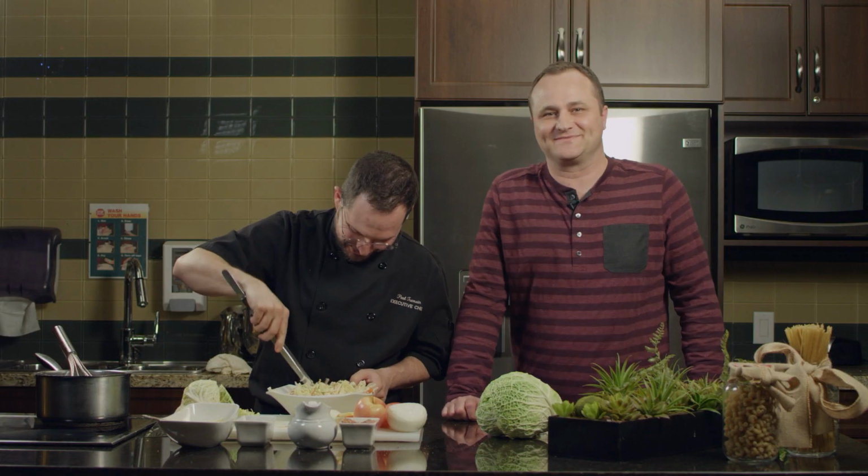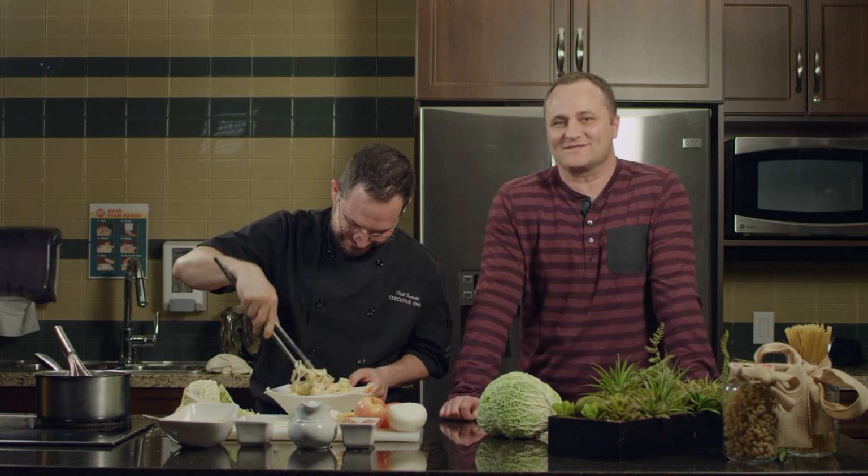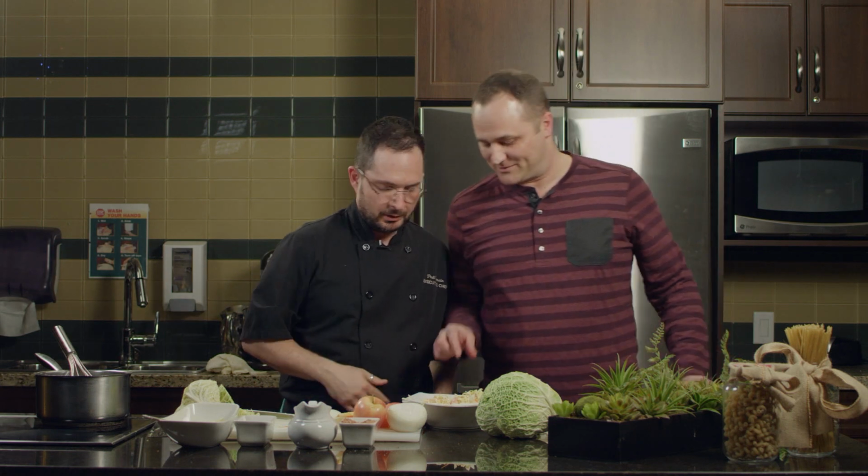Do you not have weird tweezers at home? I do, for slivers. Taste that for me. We're doing it chef style. I've got to pick this up with my fingers. That's tasty. I want to get a piece of apple, man. Okay, we did it. That can go in our bun. The possibilities are endless. Not exactly endless, but there are possibilities.